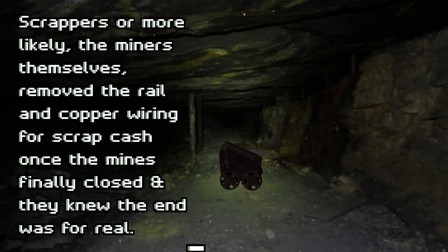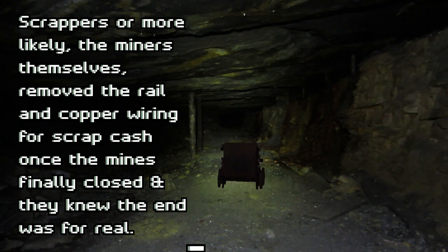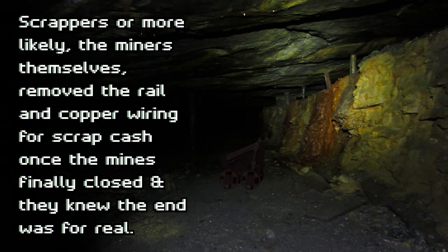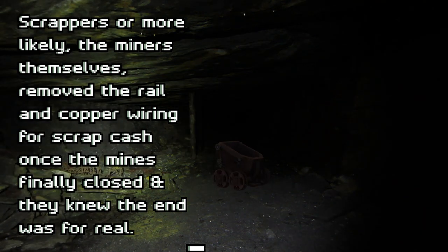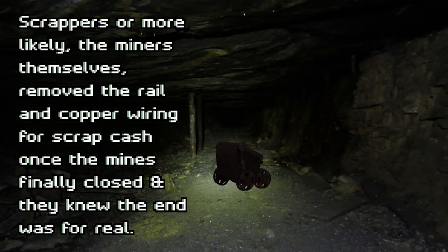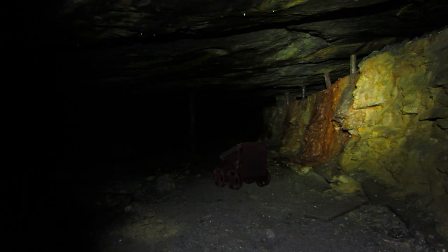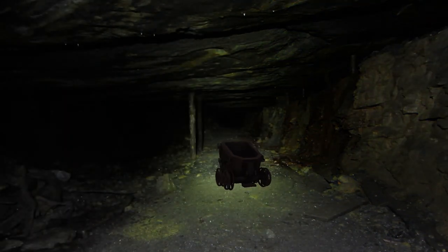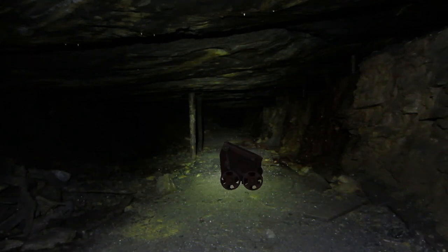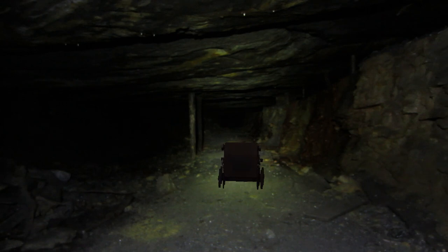So I'm just standing in the old gangway, and this used to have rail ties and narrow gauge mine rail on it. So it was just like a small rail bed, and it was just used for hauling coal. So off to the right, we have the low vein coal that pitches upward. The same vein off to the other side are old sealed off workings that are now gobbed. The structural support, but when they were actively mining these workings, they'd bring the coal cars up here. They would have a chute, little metal chute or wood or whatever, and they would put the coal in the chute, send it down right into the coal car, and then they would take the coal car out and off to the breaker. So again, this is just a road network, the gangway, for hauling the coal out of the mine itself.